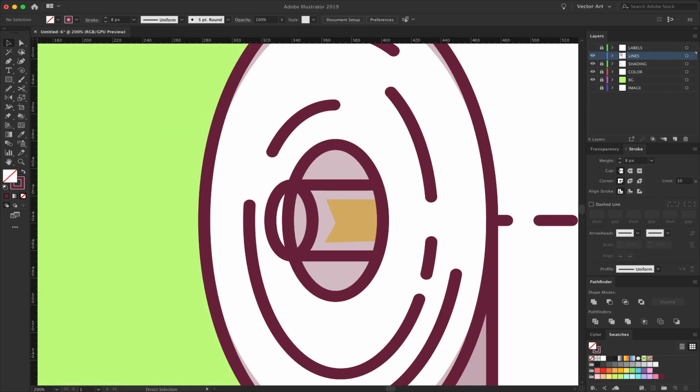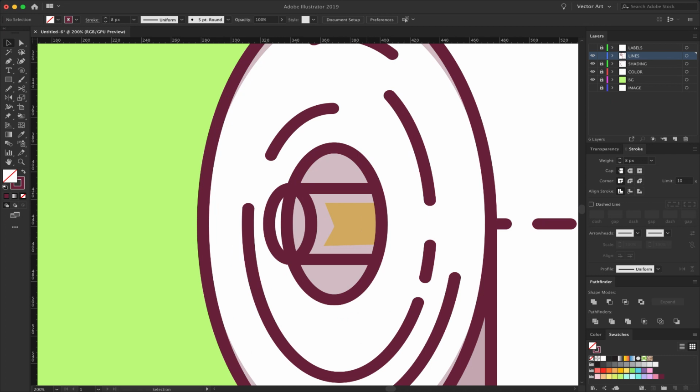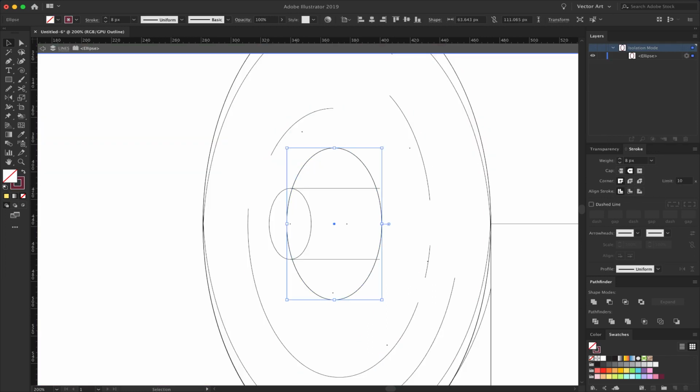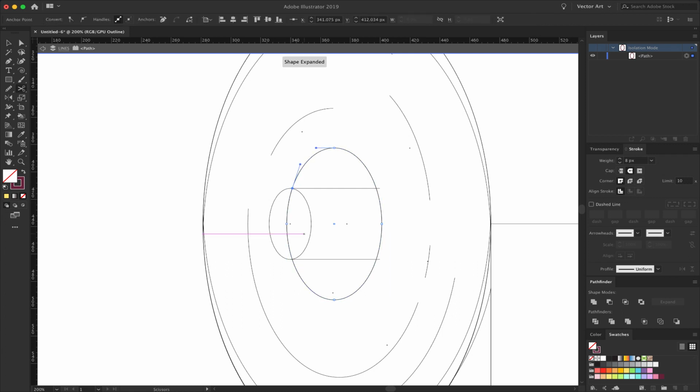Alright, so now I have a little bit bigger bar in the middle. Sorry if this is going a little fast. I'm kind of just winging it right here. So I'm gonna get rid of some of this overlappage. So with my scissor tool, I'm just gonna click where these intersect and get rid of that piece.